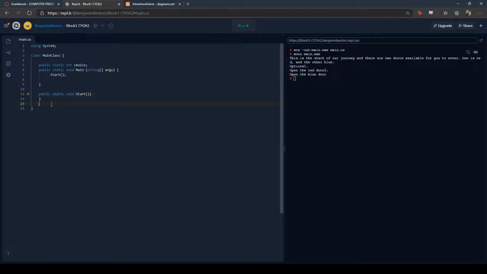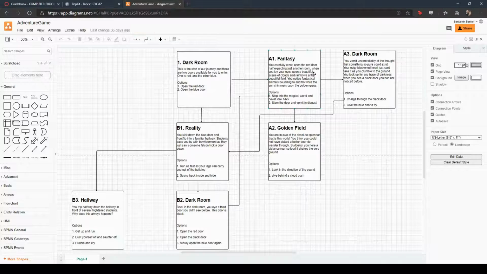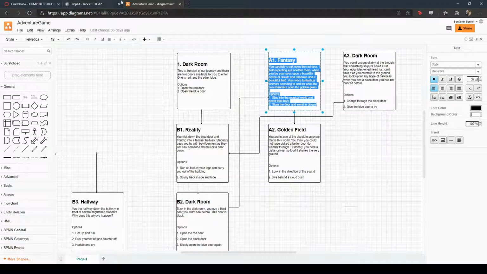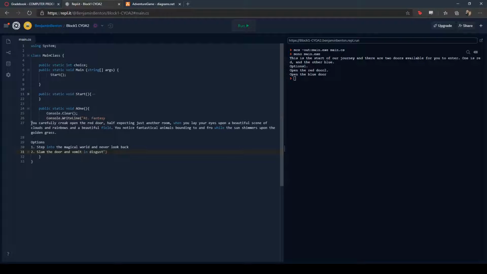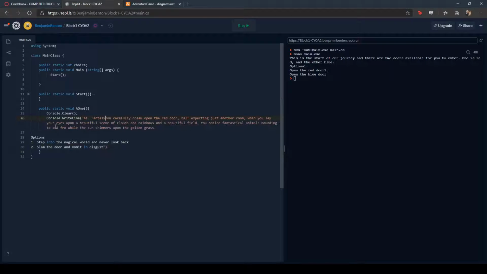We don't have to look at start anymore. Now I want to make A1. So public static void A1. And do that text. I'm going to do a Console.Clear at the start just to make it look better. Console.WriteLine, and whatever this says. Gotta format it a little bit.